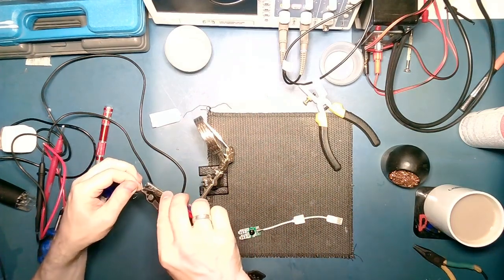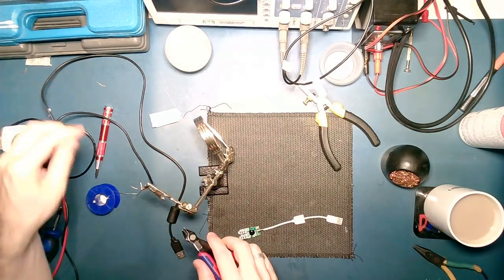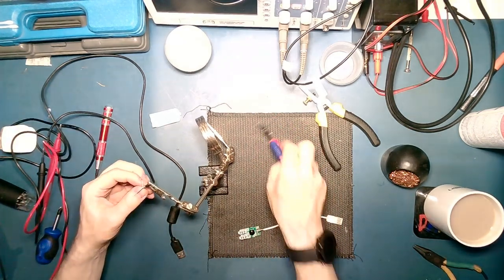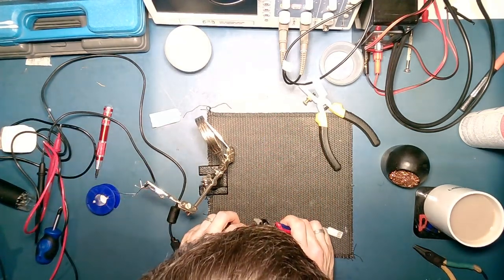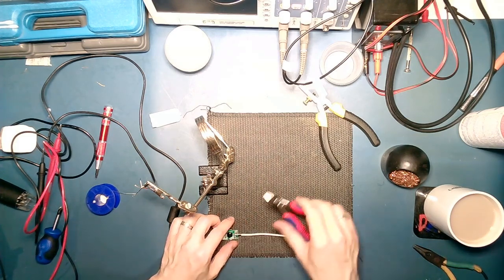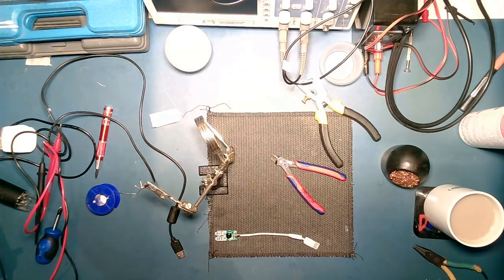So we will chop the yellow, we will chop the brown, and we will just replace these wire for wire. Although I will probably earth out the main earth pad. No, I don't know actually, maybe not. Earth the earth to shield ground, but probably don't want to do that, do I?